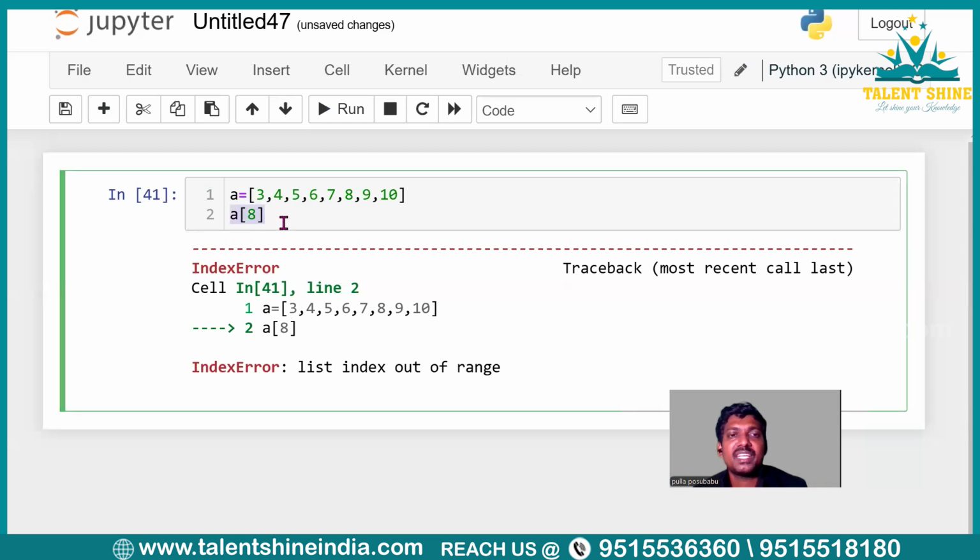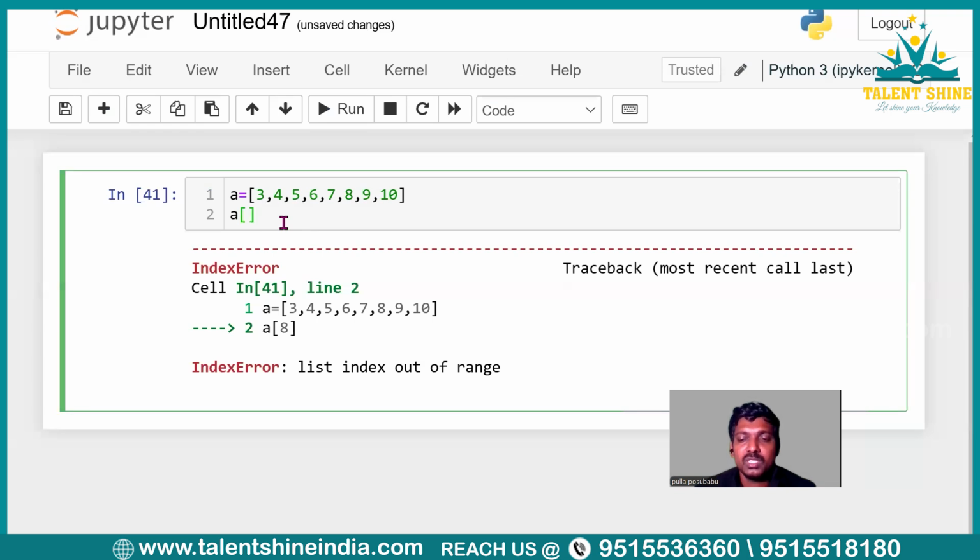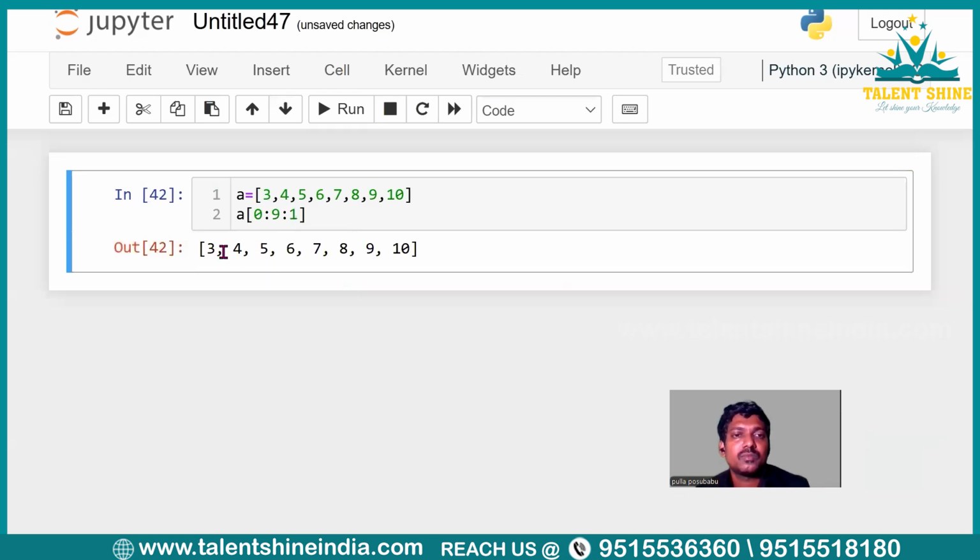Now let me extract some list over here. That is A of 9 colon 9 colon 1. In this case, actually I need to get an error, but you won't get an error, right? So if I have written here 9 colon 9 colon 1, you are getting an empty list, but you won't get an error. What is the start here? 9, right?